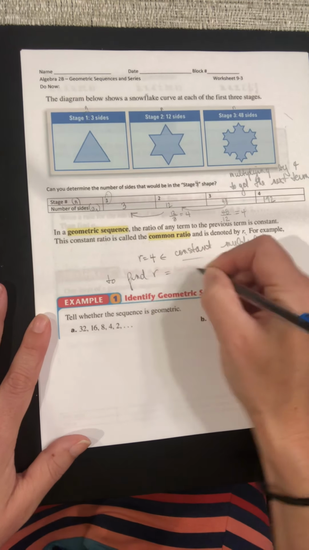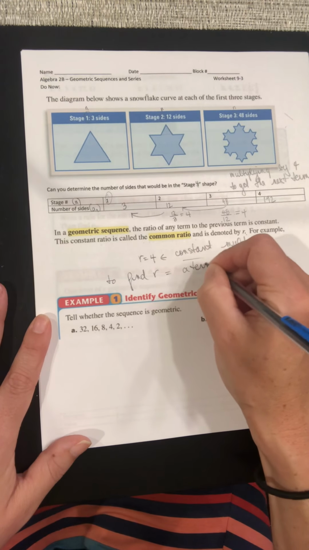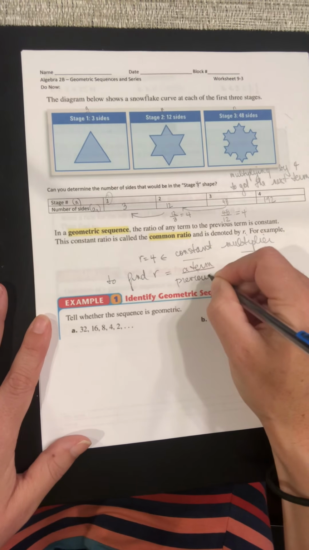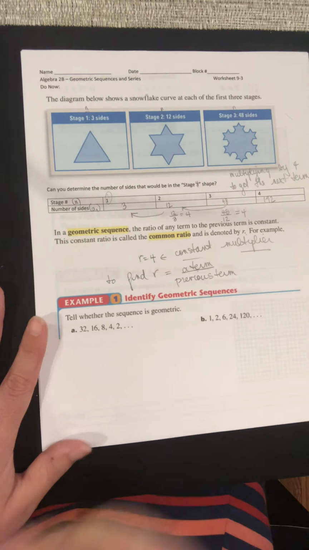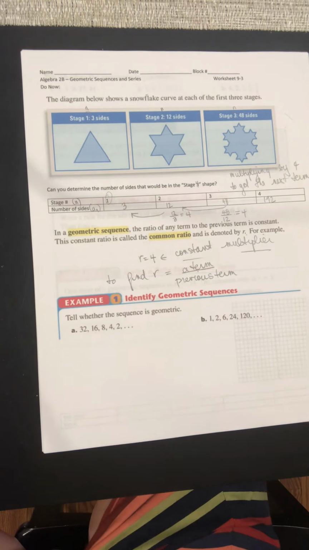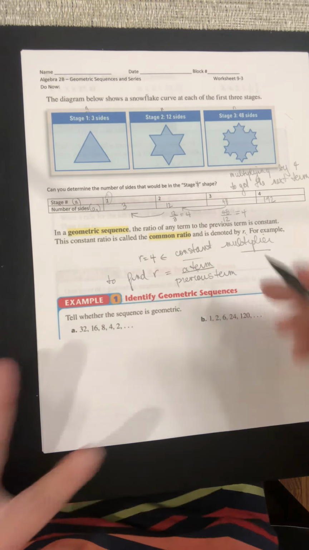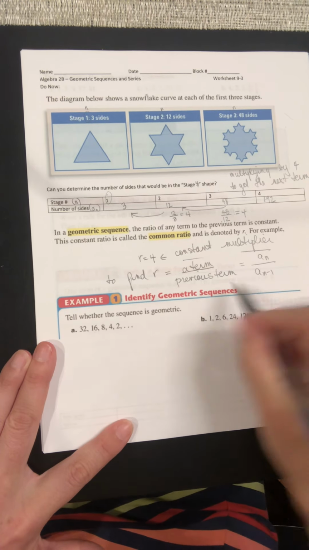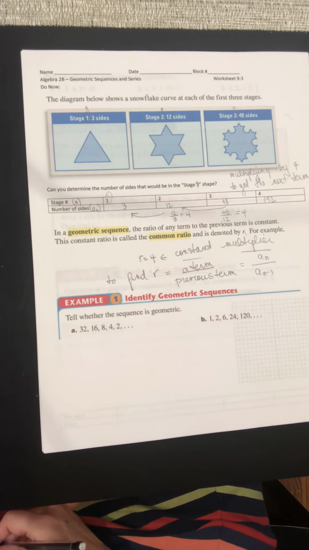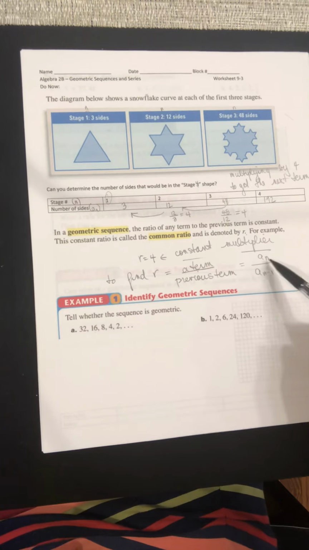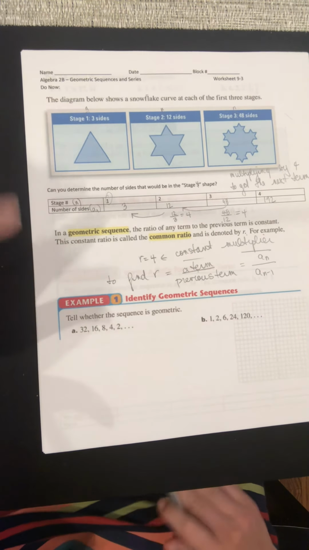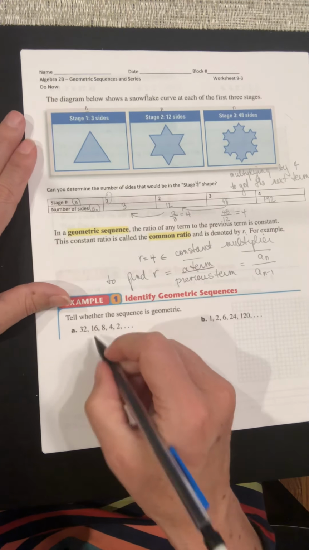All right, you're going to take a term and divide it by the previous term. Before, we did a term subtract the previous term; now we're going to do a sub n divided by a sub n minus 1. This just means one term less than, so the previous term. You don't have to know this notation, but you do know how to find it. If I take a look at this one, I can see it's decreasing.